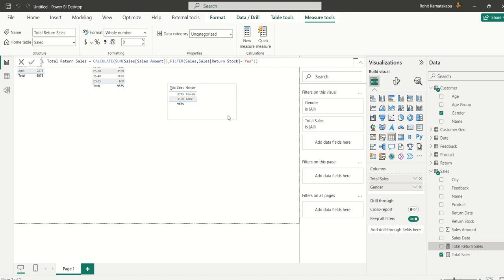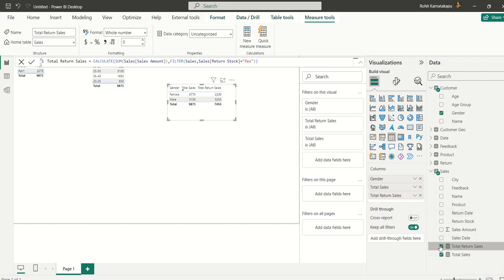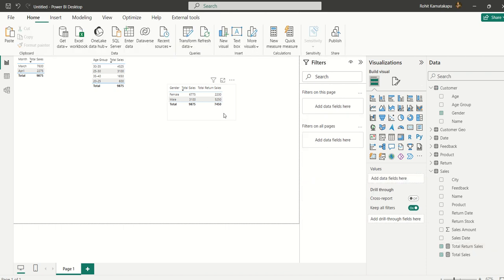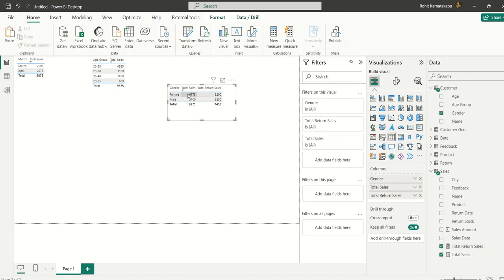Now in the same table, gender we have, I'll keep this here, and now I'll drag the return sales also. Okay, so now return sales if you see here, female have the total maximum sales, but males are returning the most products which are bought. And the next is mood of the customer.